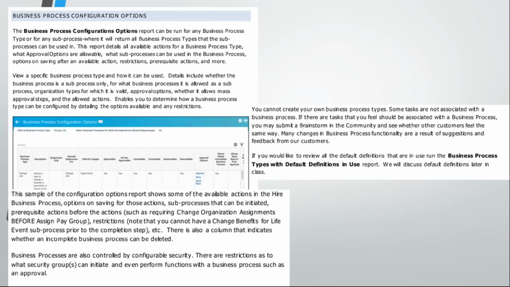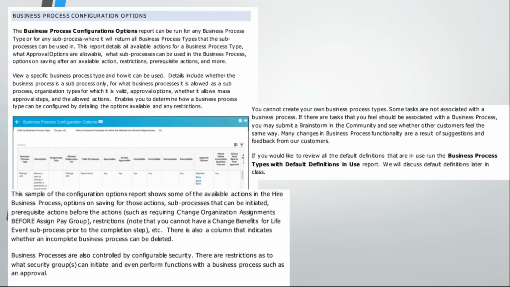If you try to search on Workday for BP home contact, you will see a business process. When you select the business process configuration options, you will see in which business processes this can be allowed. You will observe that home contact can be added or inserted within the onboarding business process. So when we get into the practical session, we will see that.